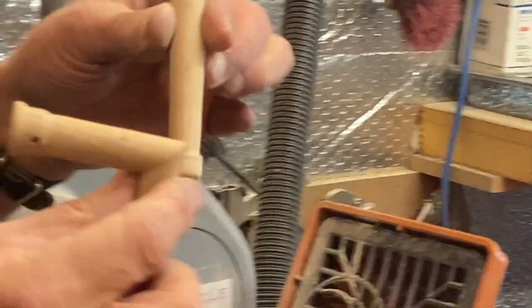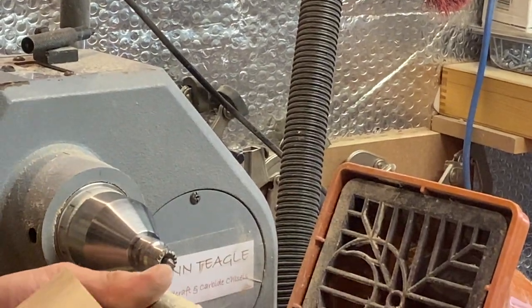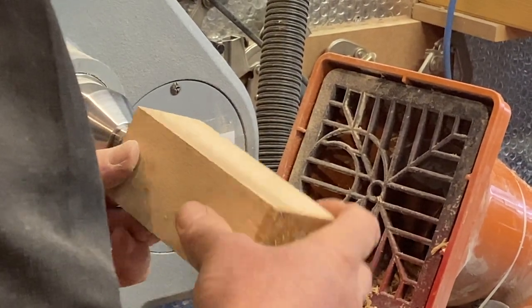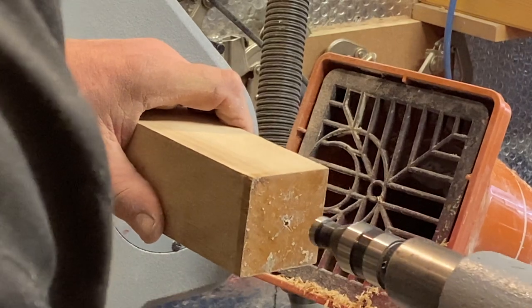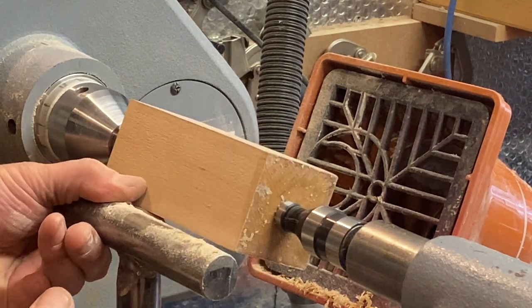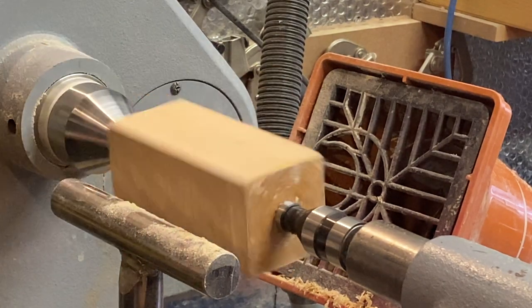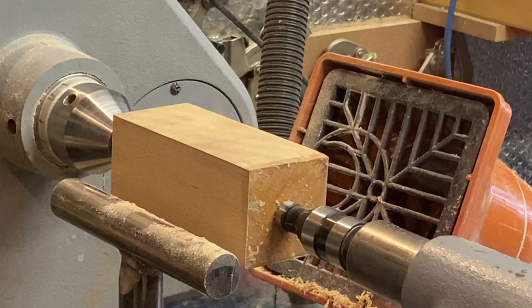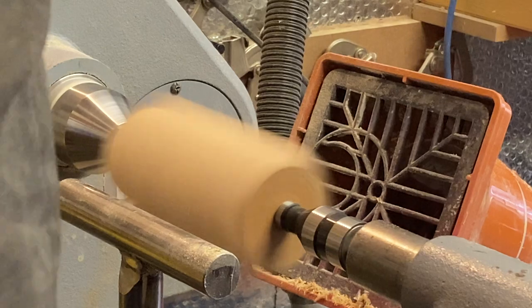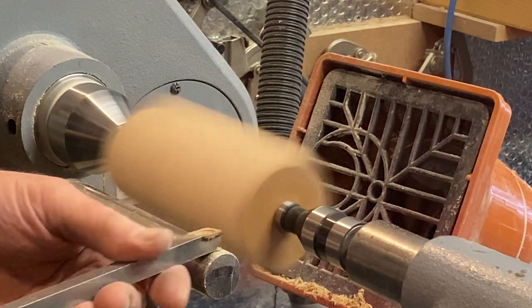So, there's his arms. Now I've got to do his hat. Very quickly. How are we doing on time? 44 minutes. Right, this shouldn't take too long. Right, okay. Get that going. Right, I'm just going to use a little square chisel. Just get this down for now.